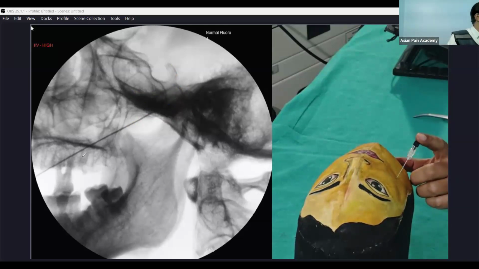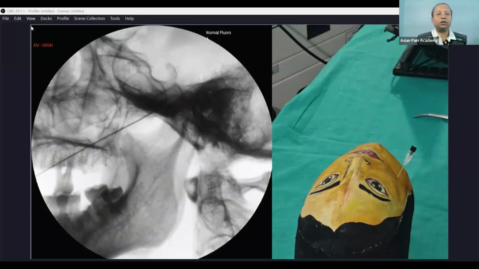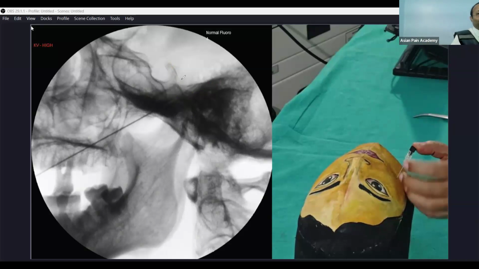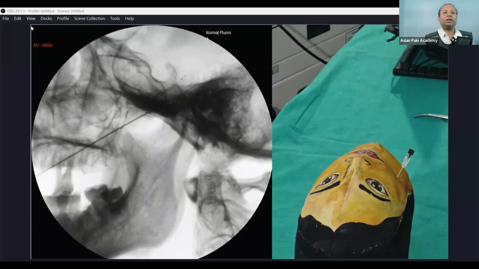So here the tip is very difficult to see, how much the tip has gone. Remember, we can see the tip a bit here, but sometimes you may not be able to see it in a normal patient. So as we can see the petrous bone and this one, you target this point and the tip should be just seen here, not more than that. Okay, this is the correct position. You don't have to go more.